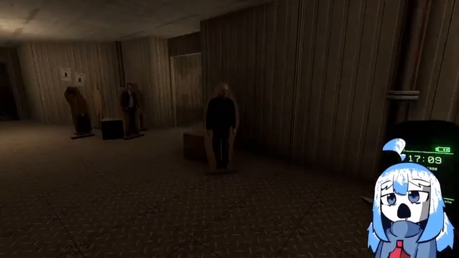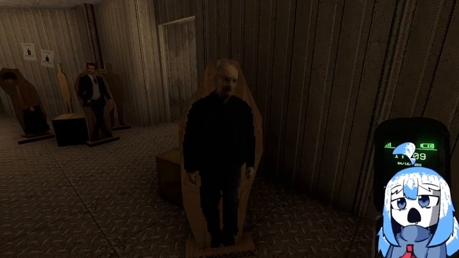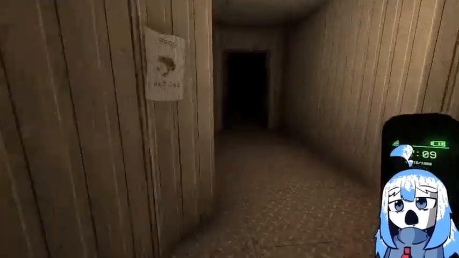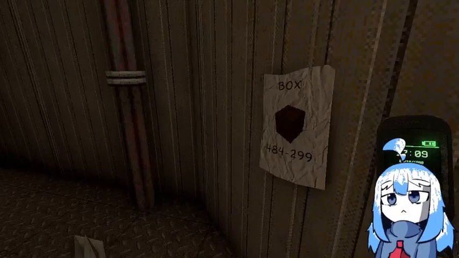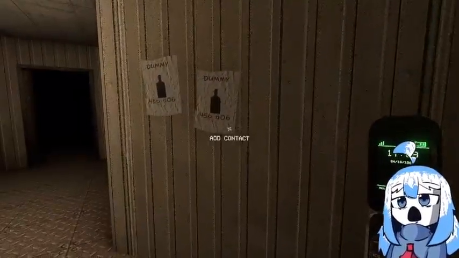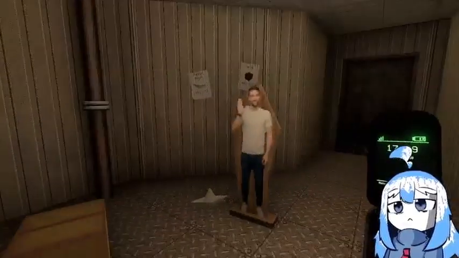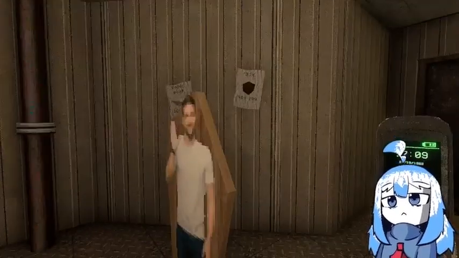There's a lot of dummy here. Is that... it's Walter White. No, I mean, it's Heisenberg. It's not Walter White. Oh, I can add contact of a frog. And why does it suddenly become more laggy? I don't need the dummy and the box's contact.